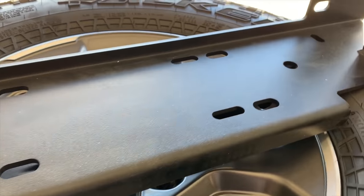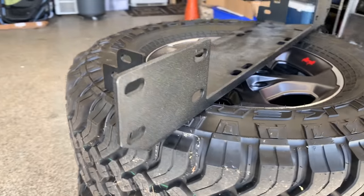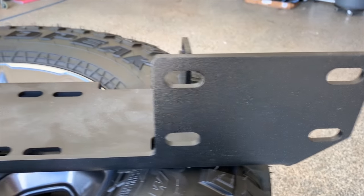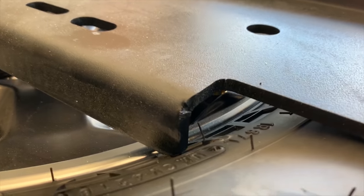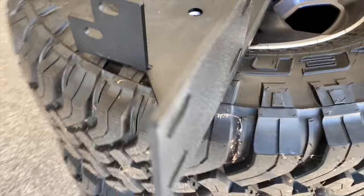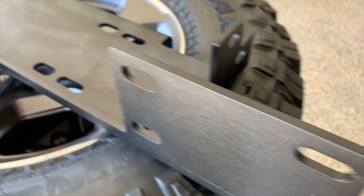The winch plate. This is actually made for a specific type of bumper, but from what I could see online, it looked like this was going to really work well with my setup. So I went ahead and ordered it. The price was really, really good too, compared to a lot that I've seen. As you can see, it's thick steel. There's nothing cheap here. It's pretty well done. So looking forward to, now I get to pull all that off that I've done so far and bolt this bad boy up.